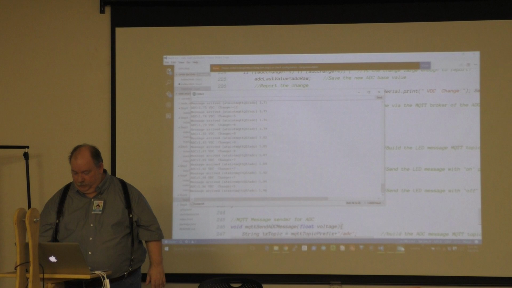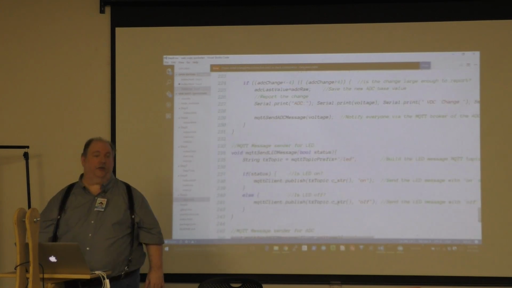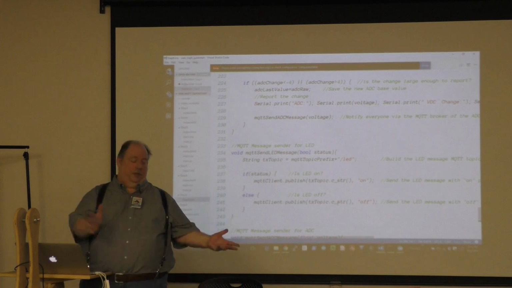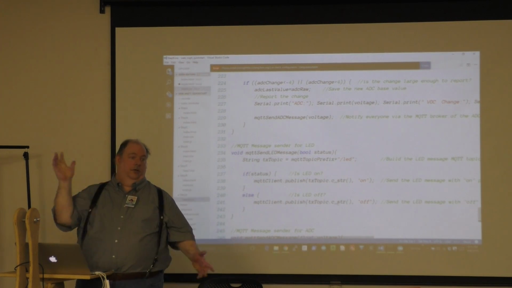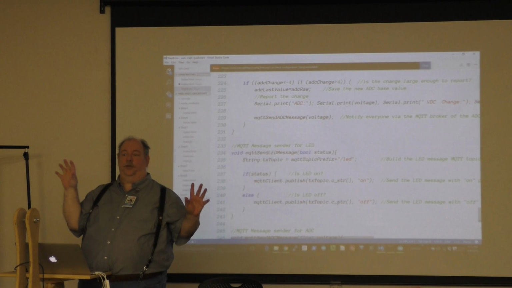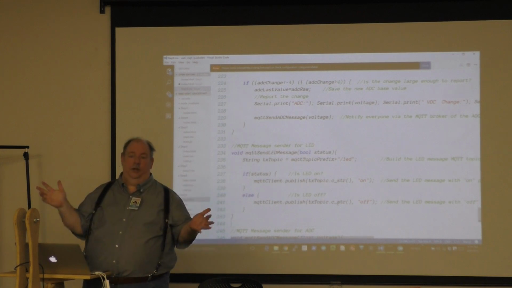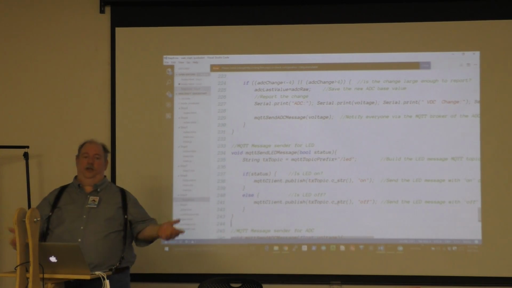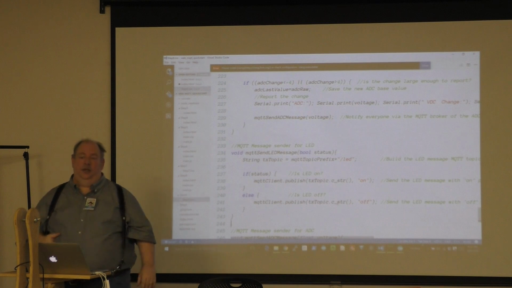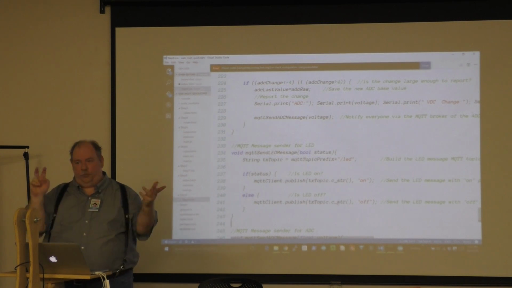So now our web code is the next thing to look at. Is everybody up to speed on what we're doing with the Arduino here? We're just reading the pot and checking to see if we see a change within a window, converting it to a voltage, and if we see a change, we're sending a message to the MQTT with the value from this pot, which represents a sensor.